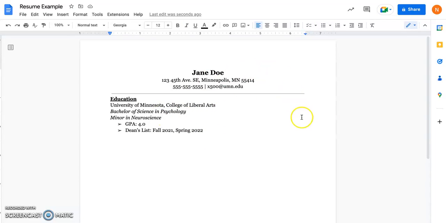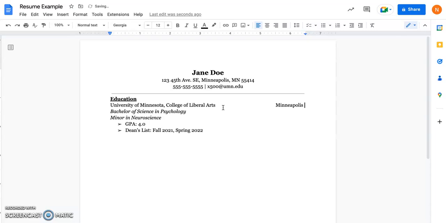Moving on to the right side, we know that we want to have our dates and locations on the right-hand side of our resume, always. It's just an easy way to keep that important information separate, and keep it separate from your general information that is usually on the left side of your resume. So there's a couple of different ways we can do that. One way is to just tab over as far as you would like, and then start typing in the information.